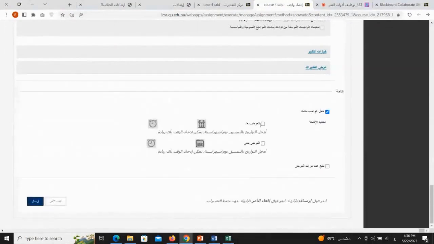Moving on, availability is from the 22nd to the 27th. Students have this period to submit, but the due date is different. We set display after for availability from the 22nd to the 27th. Specify display after and display until. Let's set it for today, the 22nd, and specify the time, like 5 p.m.